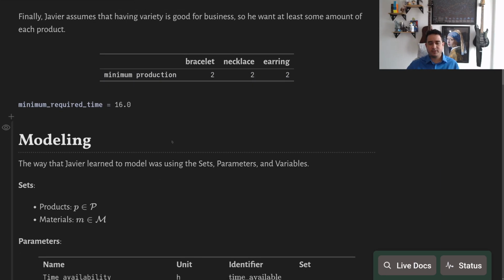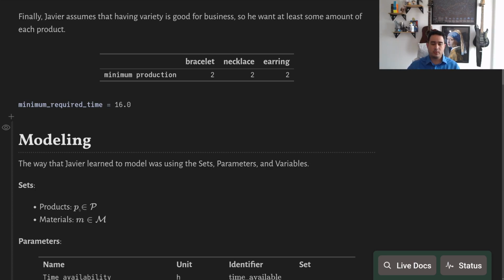So the first thing that I'm going to do is say the sets. So I have only 2 things here, the products and the materials. So whenever I talk about the products, I'm going to be using P. P can be used as a subscript, or it can just be used in a sentence. Here, this set of products it can actually be a list of problems, but it can also be the list of indexes for these products.